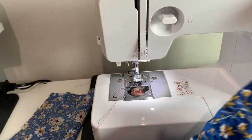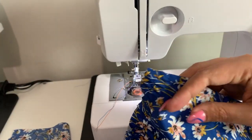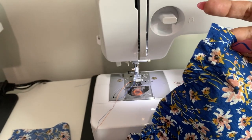And one side will be anchored once we do our vertical stitches. So you just rinse and repeat that on all three panels and then sew them however you're finishing your seams. I'm gonna do French seams on mine. And then I'll meet you back to show you how to attach it to the skirt.